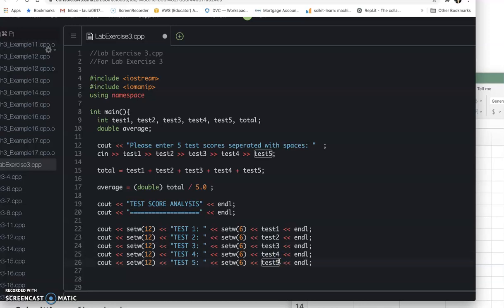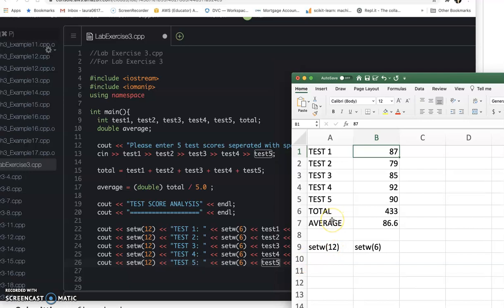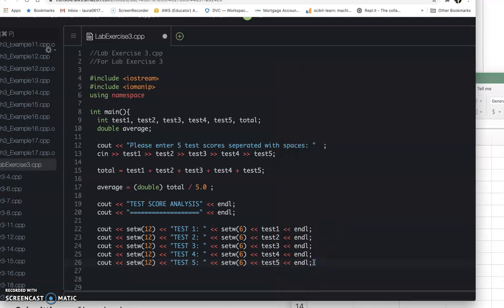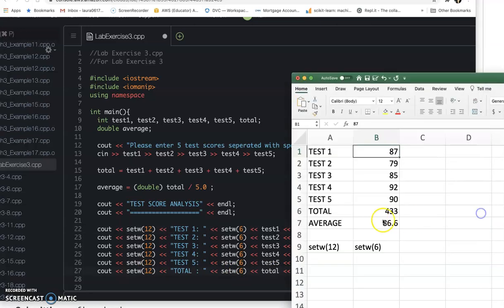Okay, so then we see the sample output. Good. We need a total too. So that's why you see here you set 12. So that's why this one is for your total. For the total, you don't need to worry about whether they are aligned or not, because the value they display later will reserve the 12 spaces. So the only thing here is not the test 1. This one is total. Okay, so check again, total, right?